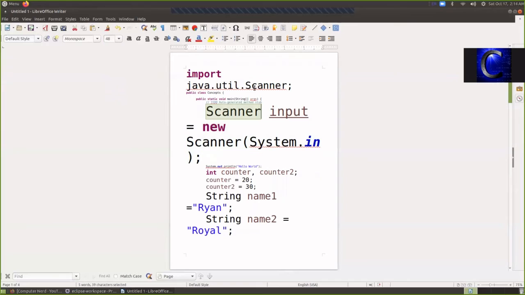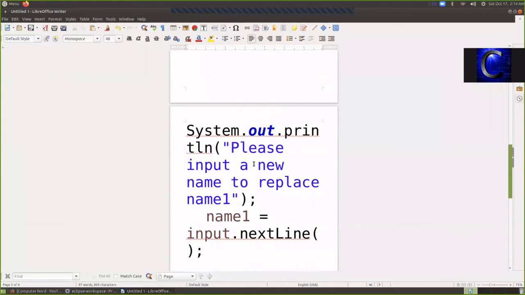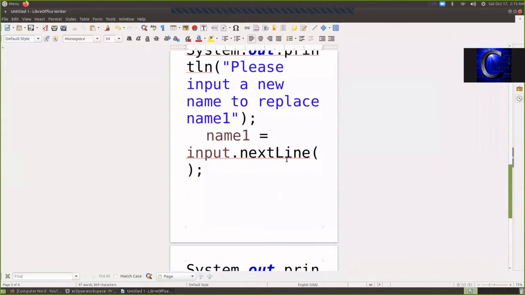See, Scanner, which is from here, input, which is the variable or object of the Scanner class. So I say equals new, so it's a new object from Scanner, System.in. So I'm getting input from it. That's why I type in System.in, and then I use that right here with input.nextLine.